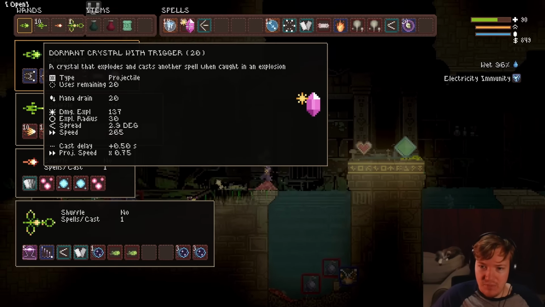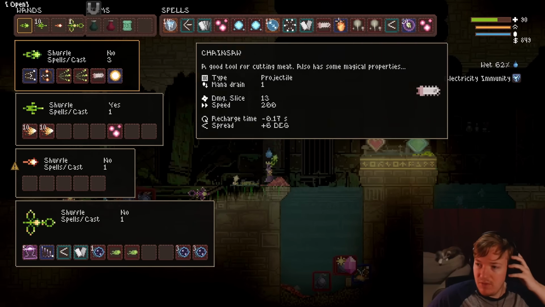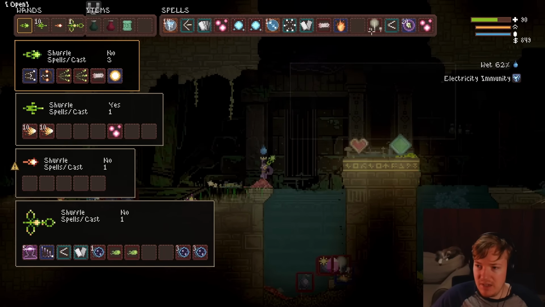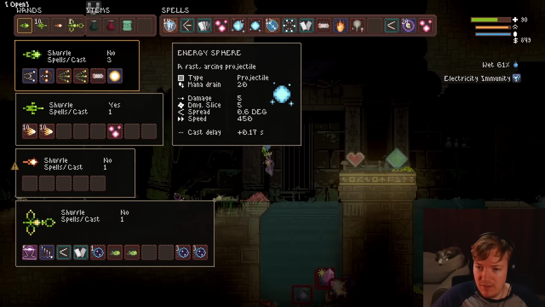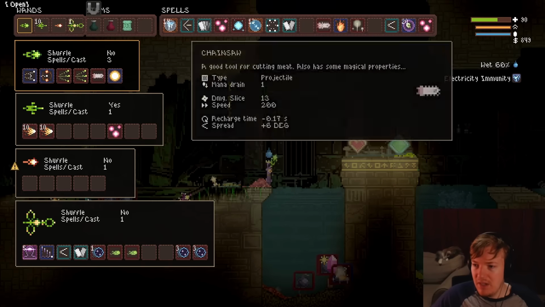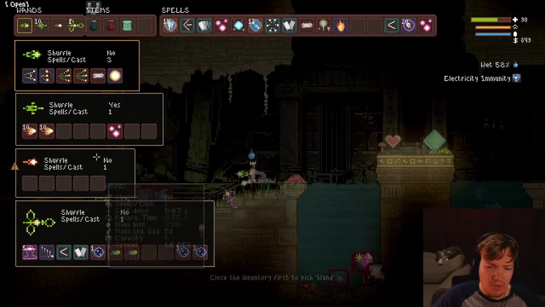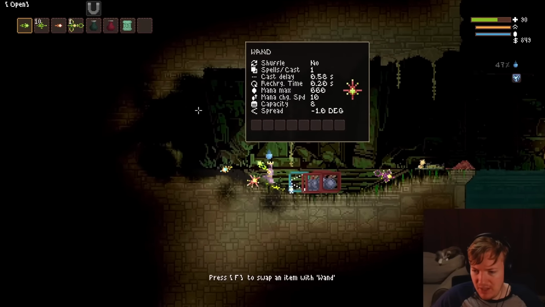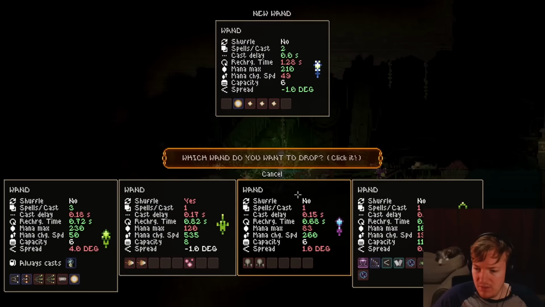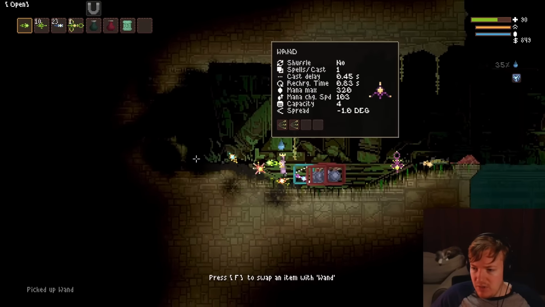Another thing that I want to keep in mind, this isn't as important currently, because you can just drop wands or drop spells whenever you want, but I'm going to start getting rid of duplicates that I don't care about. One Pollen is all I'll ever need. Energy Sphere is very specific, so I probably only need one of those. And now we've got two open spots. I could keep Burning Trail, and I will for now, just because maybe, just maybe, it'll come in handy. And there's a couple spells here that I actually really like, so we're going to see what I can grab. Grab a bunch of junk off the ground.